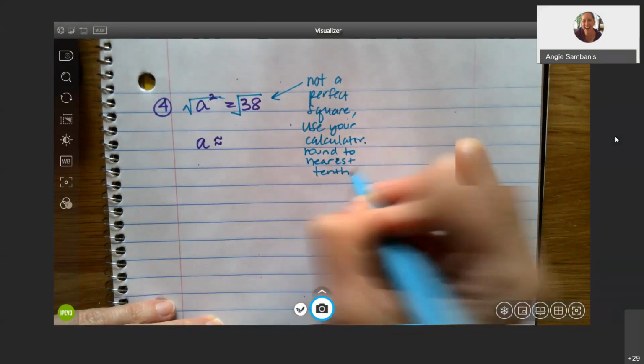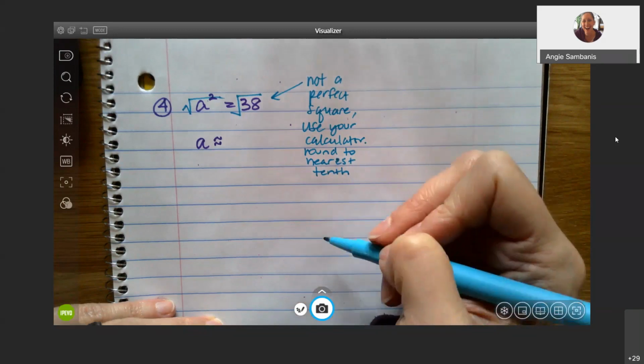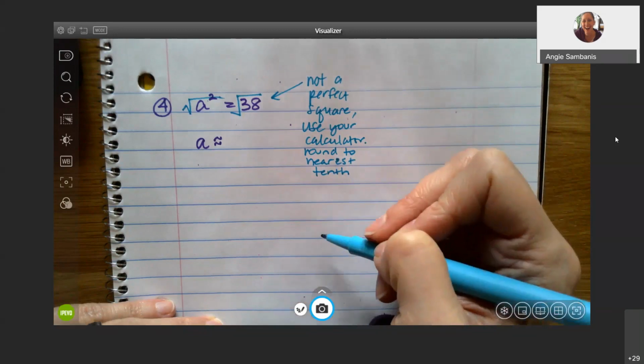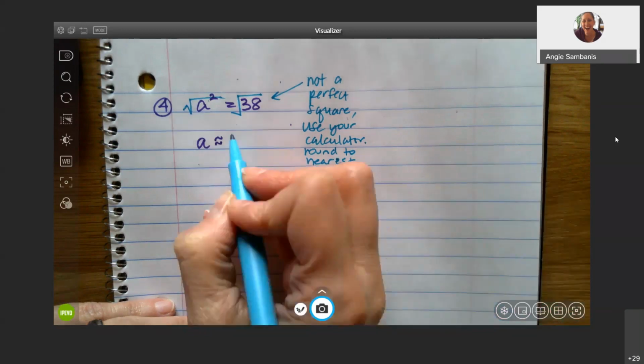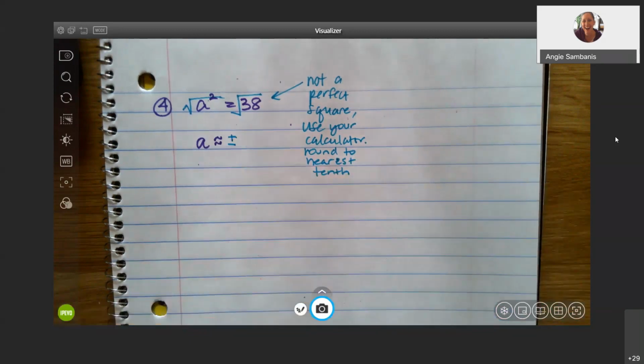You do not have to write every single thing that I'm writing down. I'm doing it for a visual in case you're glitching in and out, or some people might need every step. All right, so you guys should be doing it.